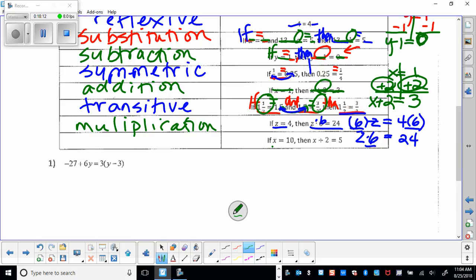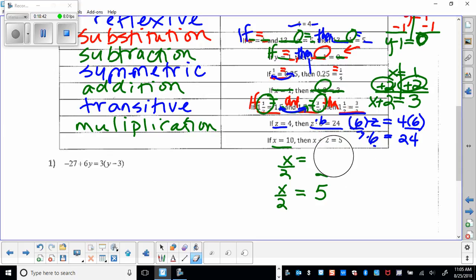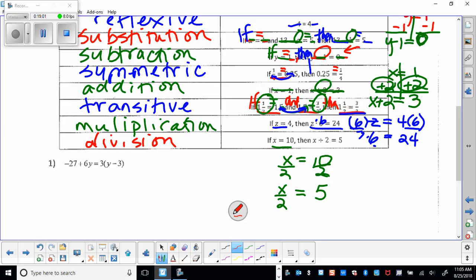And then the last one, well, what did we do? We had x equals 10, and then we divided by 2. That means I divided by 2 on this side and by 2 on this side. So this stays as x divided by 2 equals 10 divided by 2, which is 5. That's how we got that equation. In algebra, we don't use that so much. Division is a fraction, so use your fraction bar, x over 2 equals 5. That would be the division property, if you divided both sides by 2. All right, excellent. Those are the rules of algebra.